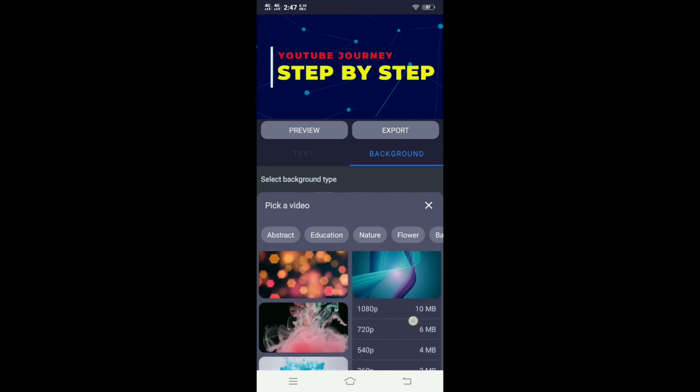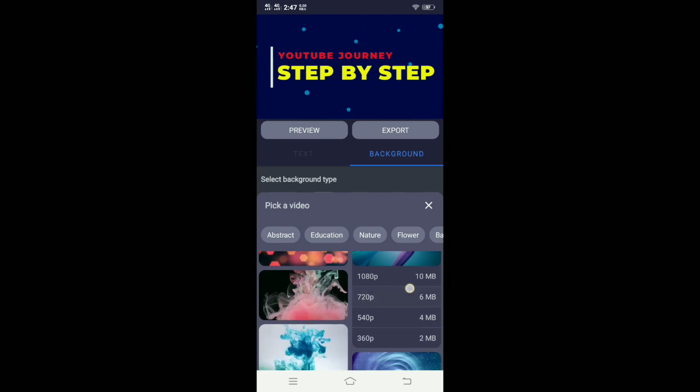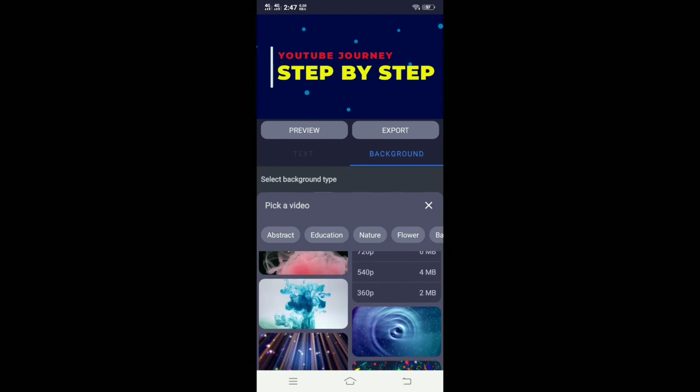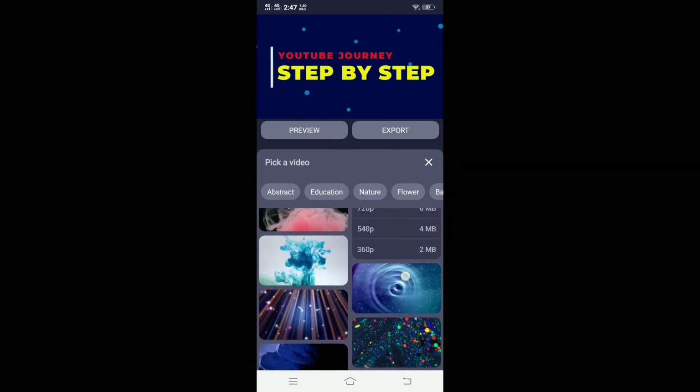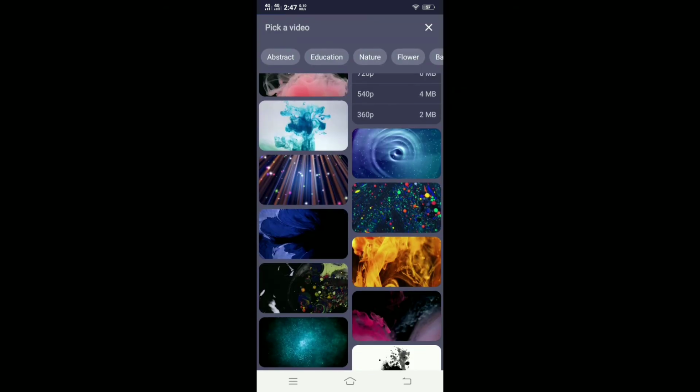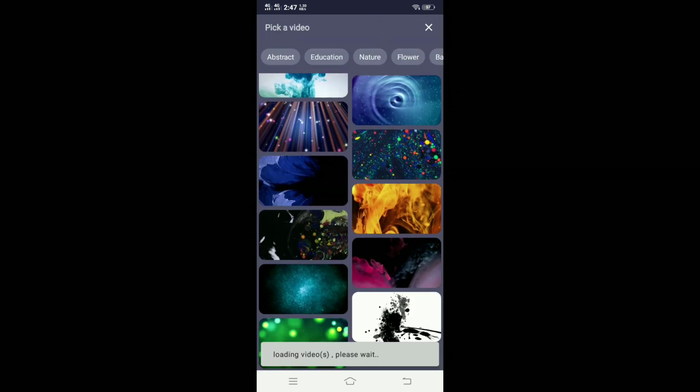You can select 1080 pixels, so this is already clear, or 720 pixels, 540 pixels, or 360 pixels. If you want a dramatic intro, you can select as many templates here.